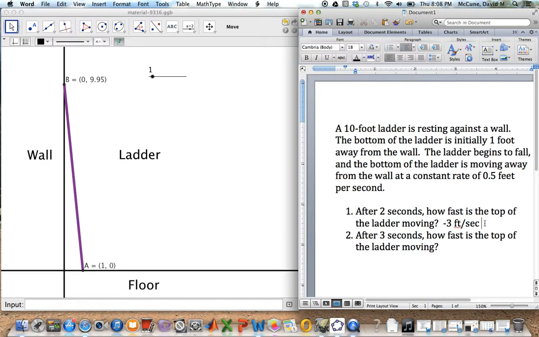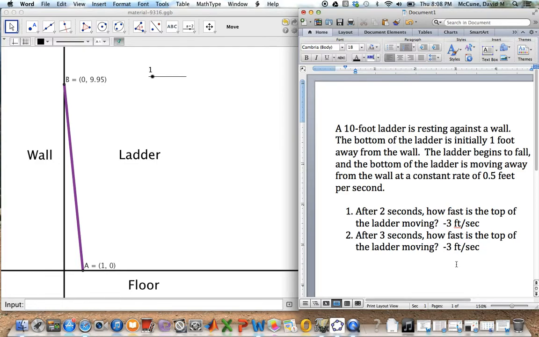So I'll say, okay, the bottom of the ladder is moving at a constant rate of speed. Therefore, it stands to reason that the top of the ladder is also moving at a constant rate of speed. Therefore, we don't have to do any work. We can just say that the answer is the same as number 1, if the top is moving at a constant rate of speed. Right? We can say this, can't we, class? And they agree with me because they agree with anything I say if I say it with confidence.